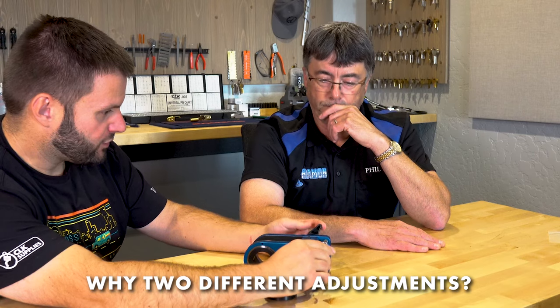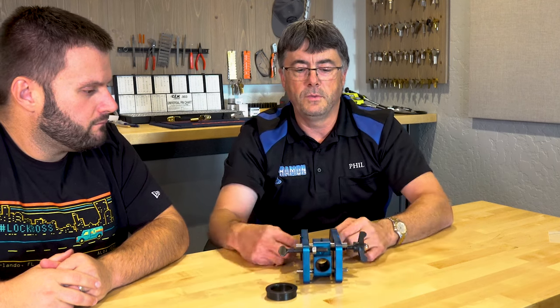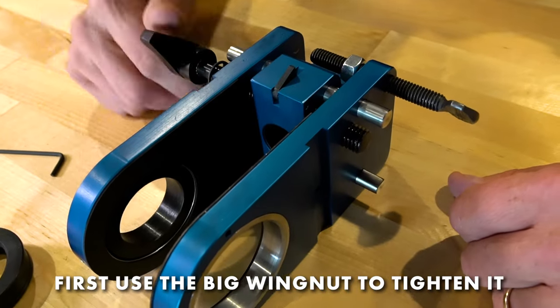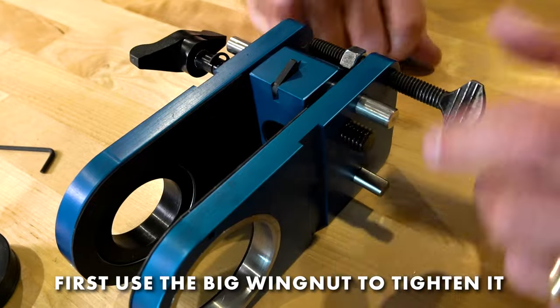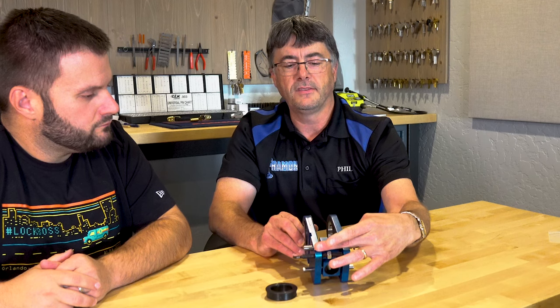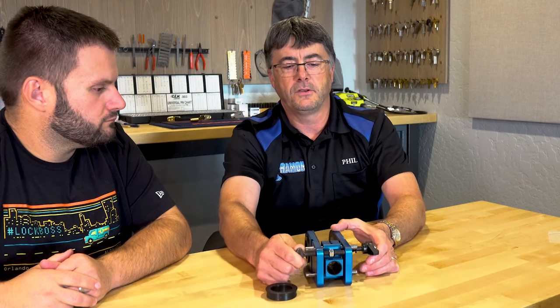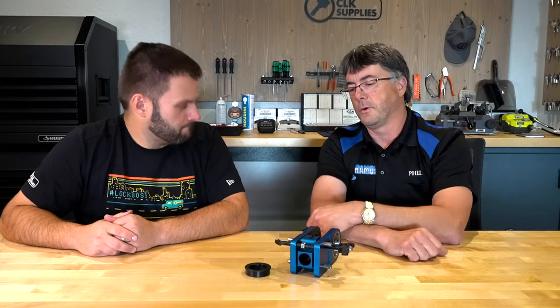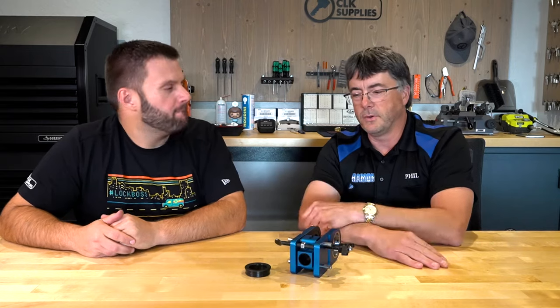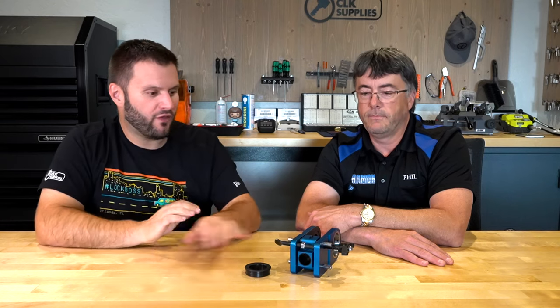I want to talk about the fact that you have two different screws right here. So when you go up to a door and you tighten this up, we're going to use the big wing nut to tighten that up — get that tight on the door. When you're tightening this on the door, it's going to put pressure this way on the jig and it's going to kind of want to bow out a little bit like that. By turning this and cranking this down, now you're going to even the pressure on the door a little bit more, pushing that out. That's going to keep us straight on the door so that we're not doing one of these — which is very cool. It's probably the most underrated feature compared to a cheap jig.